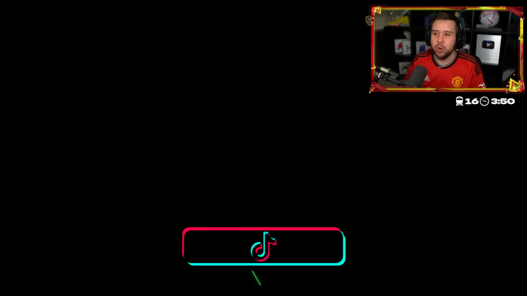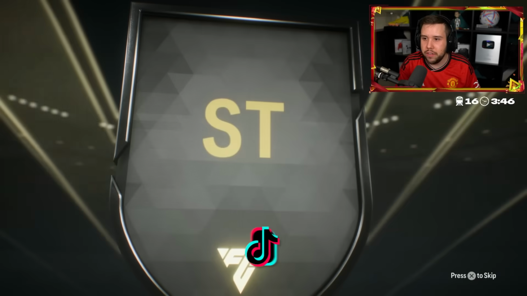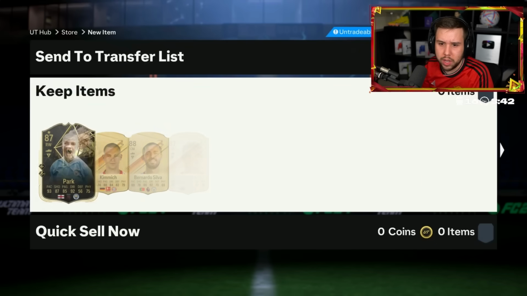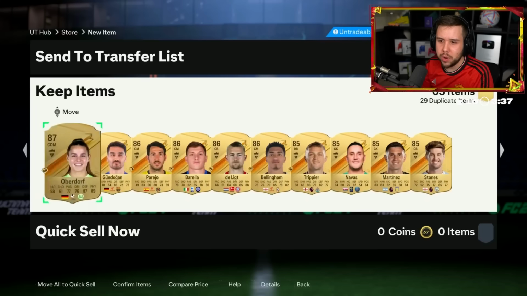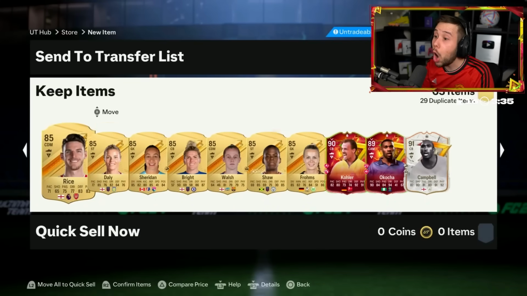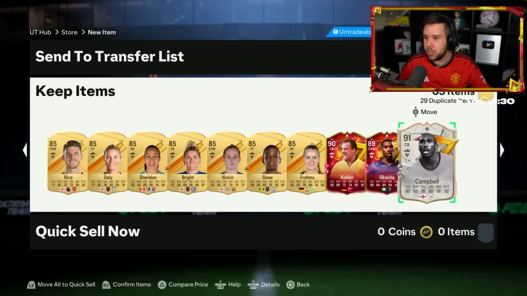He's going for the Supreme Golazo pack. Good luck, man. All right, so an inform Lewandowski as the first one. It is Levin, right? Yeah, Lewandowski. And also an inform Park. Who are the icons? Who are the heroes? 29 dupes. Oh, Sol Campbell. JJ Okocha as well. We get Prince as well.